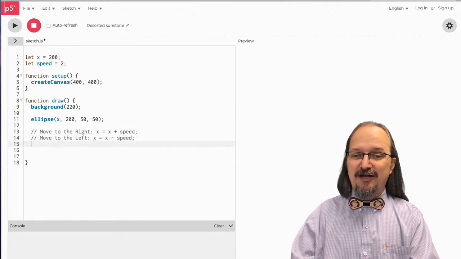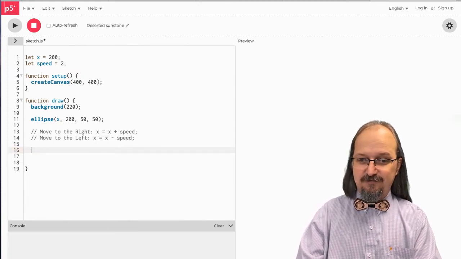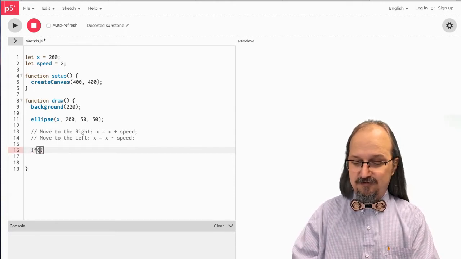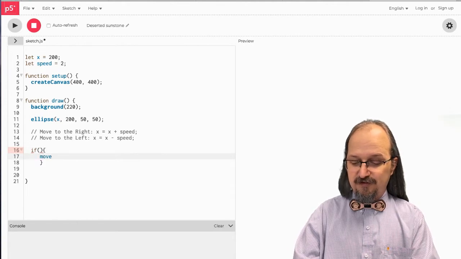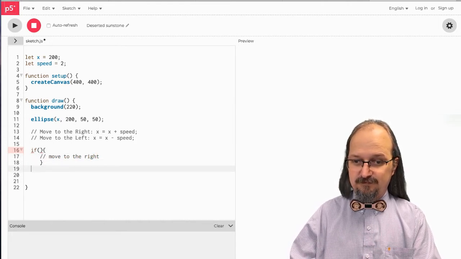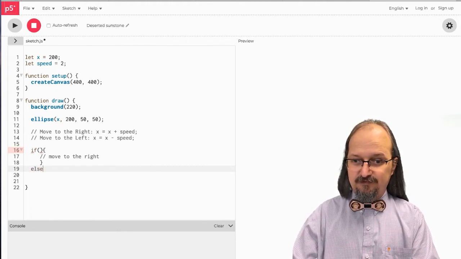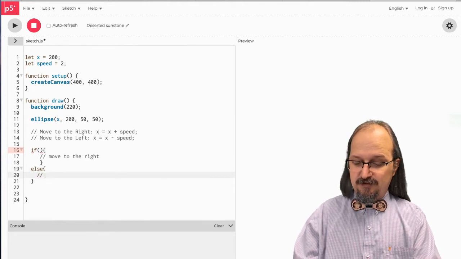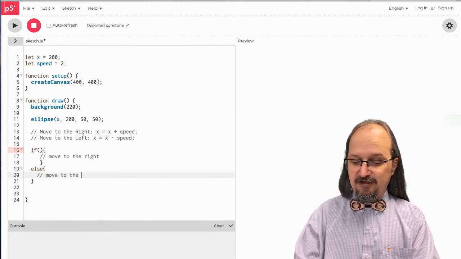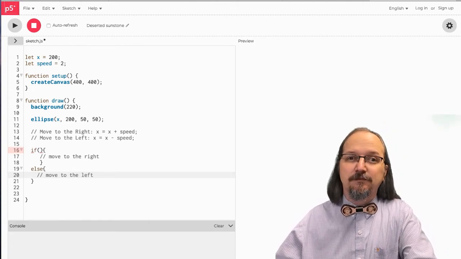Well, that's where we come back to our if something, not capital if something, move to the right, else move to the left, right? It's not so bad.